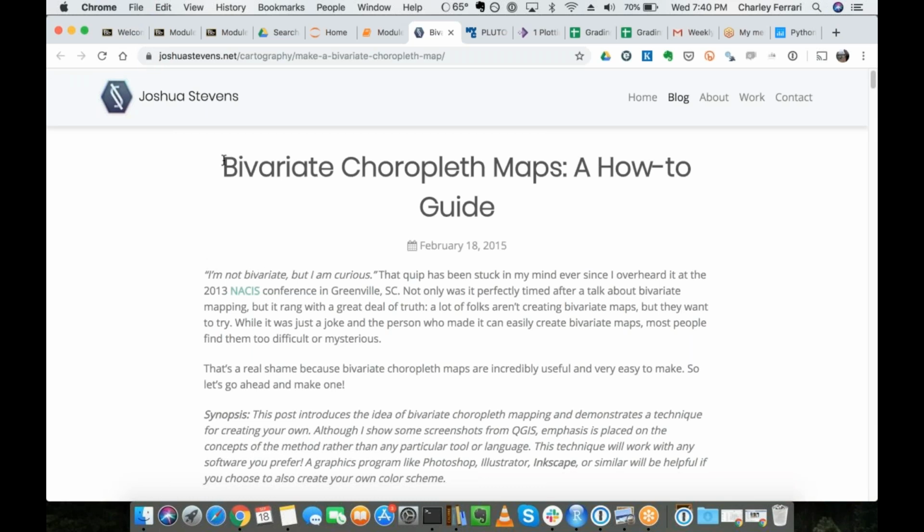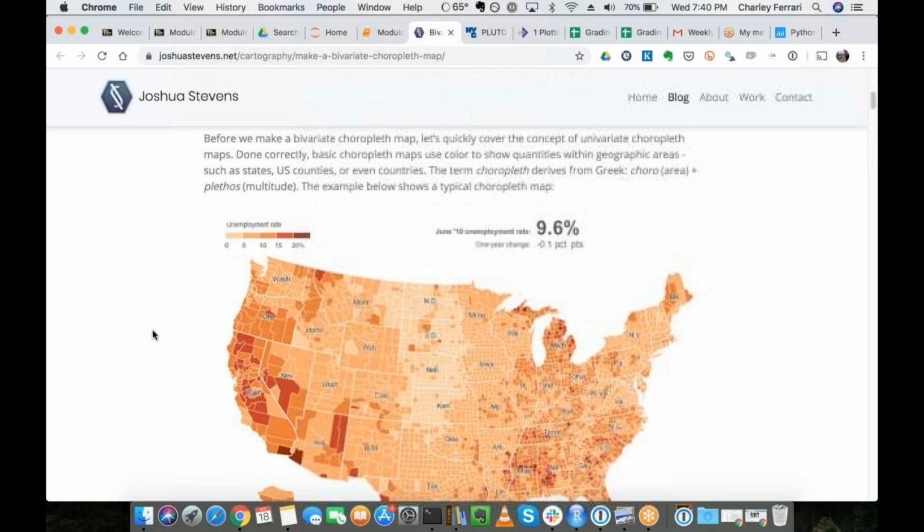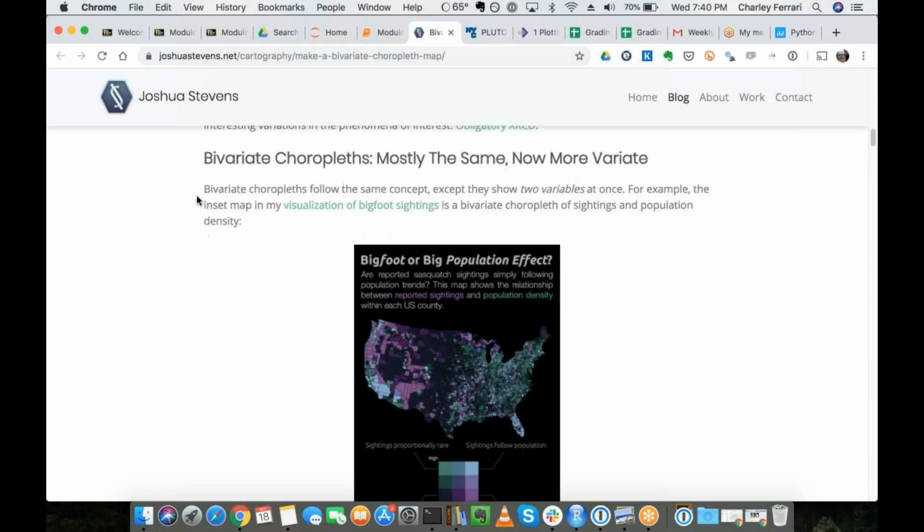So what I chose here is what's called a bivariate choropleth map, so read through this post.